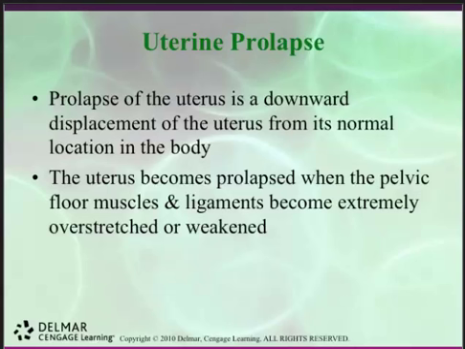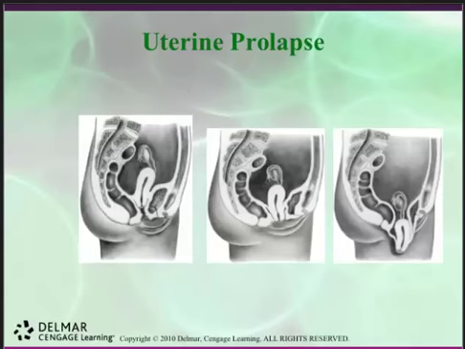The purpose of the pelvic floor muscles during pregnancy is to increase the tautness of the uterine supporting ligaments. And as they lose their tone, the uterus, as you can see in this photograph, can begin to descend from its normal orientation. As the muscles and ligaments become overstretched, they can't hold the uterus in place, so it falls or sags downward, and this causes a lump or a bulge in the vaginal wall.